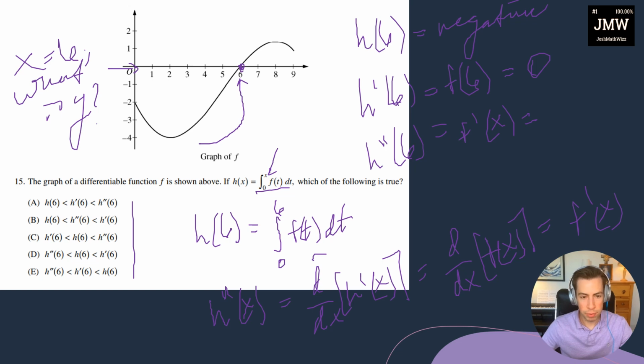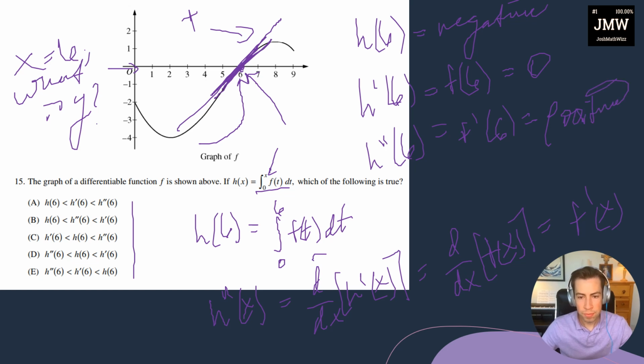So I cannot necessarily give an exact value. I mean, I can make an approximation. But if I look at this, I know that the derivative is the slope, right? So I want the slope when x equals 6. So what I'm going to do is go back here to 6, and approximate what that slope is going to look like. So it should look something like this, right? That's going to be the tangent line. And as you can see, it is positive.